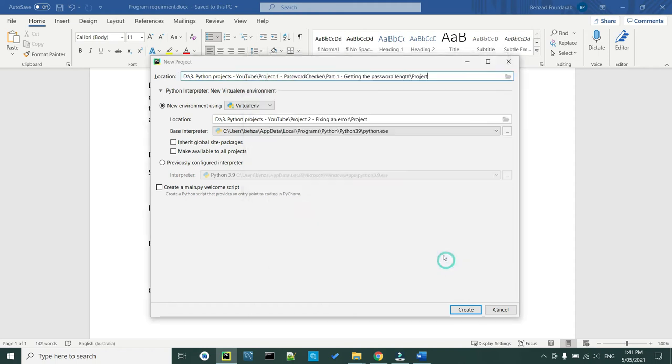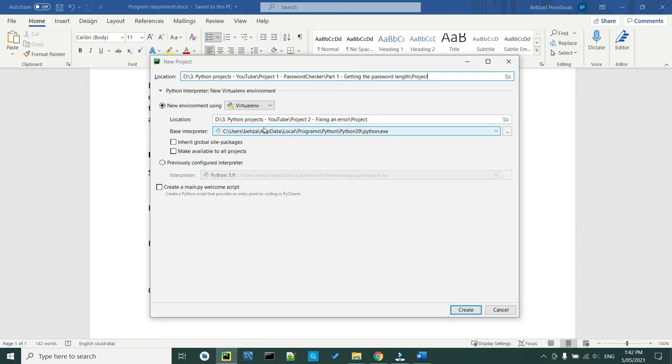Then you click OK. And the second part is New environment using. This is super important because you have to create a virtual environment for your project, or basically the project we are going to create now. Because if you don't, then you won't be able to execute your code. I won't go into too much detail because I created another video specifically on how to create a virtual environment and how to avoid getting the error.